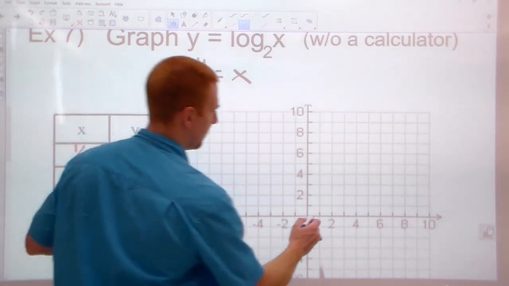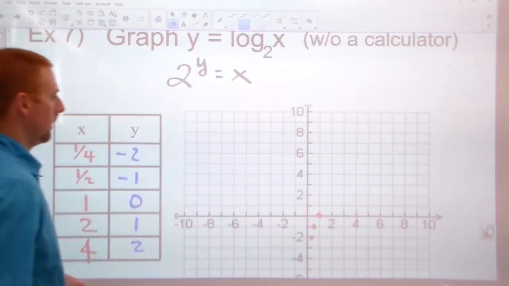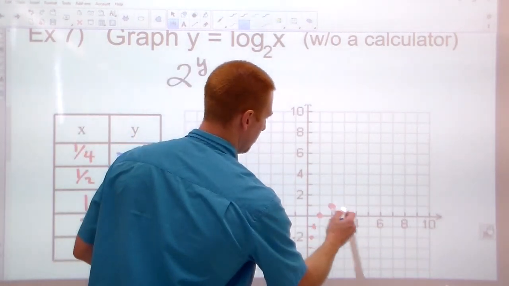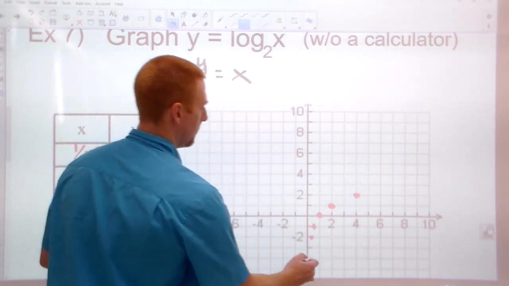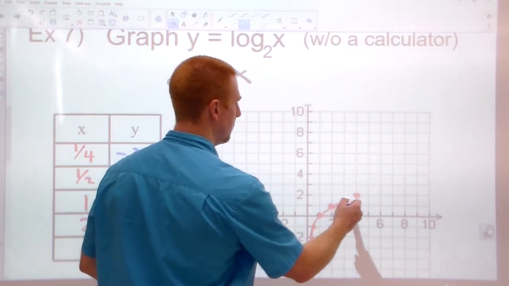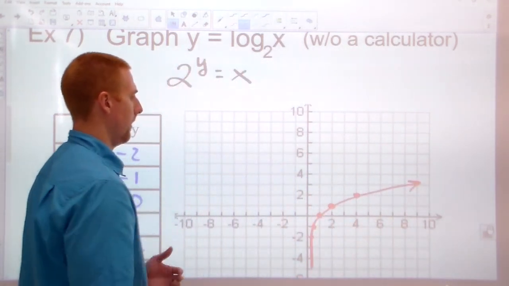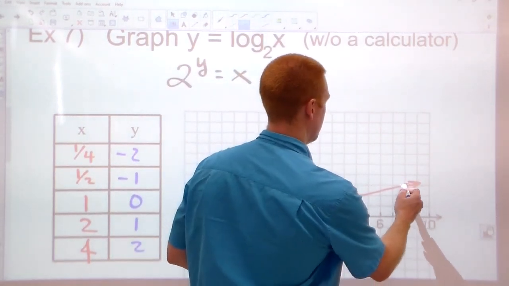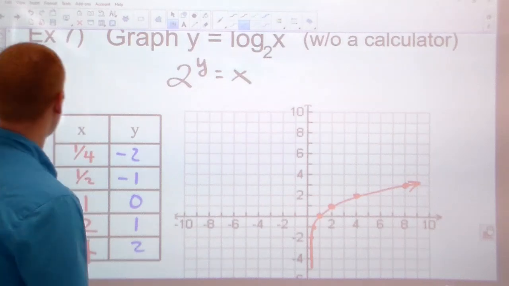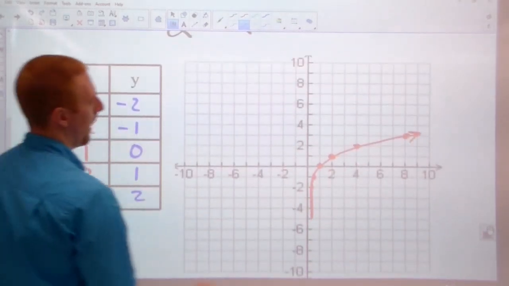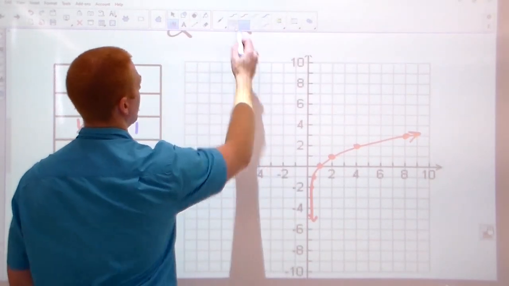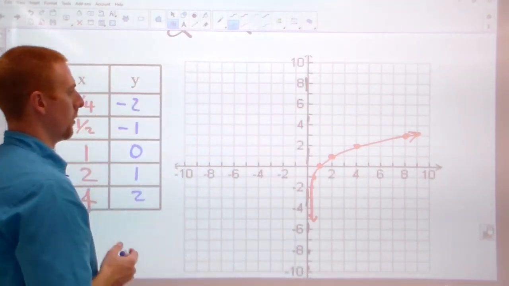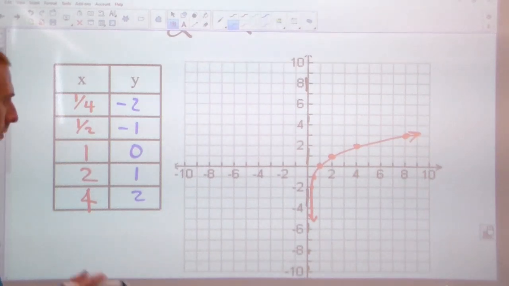(1, 0), there it is. That was something I expected to see. It looks like the asymptote's probably happening too. (2, 1). Finally, (4, 2). So if I go to graph this, it's going to look something like that. And if you want to go one more, if you put in 8 for x, 2 cubed would be 8. So (8, 3) should be on there as well. When you graph these, though, you do need to show me that you realize this is an asymptote. So just be sure that you are putting that on your graph.